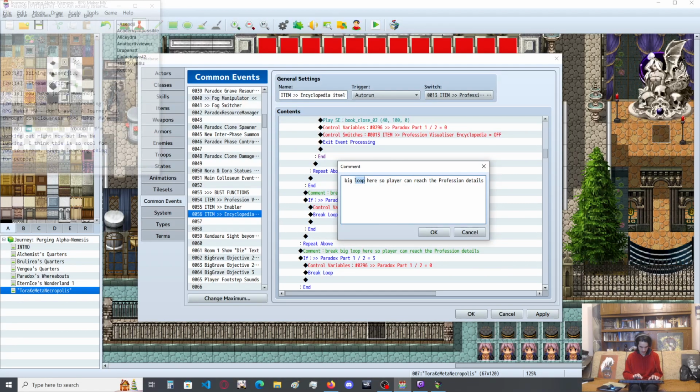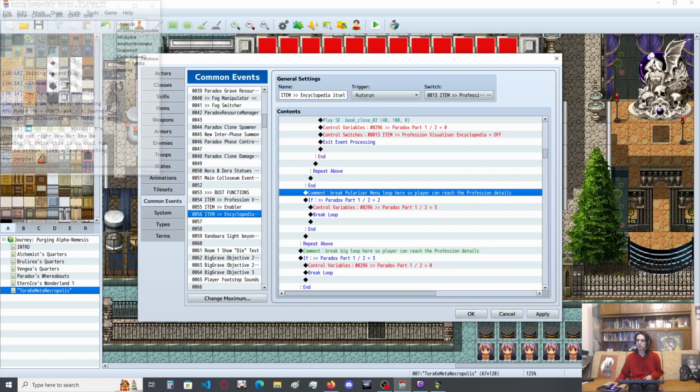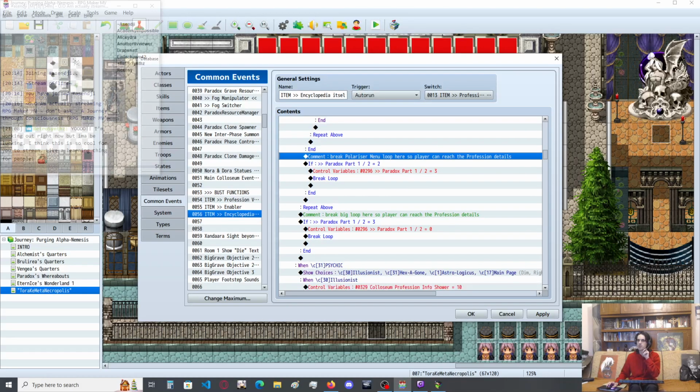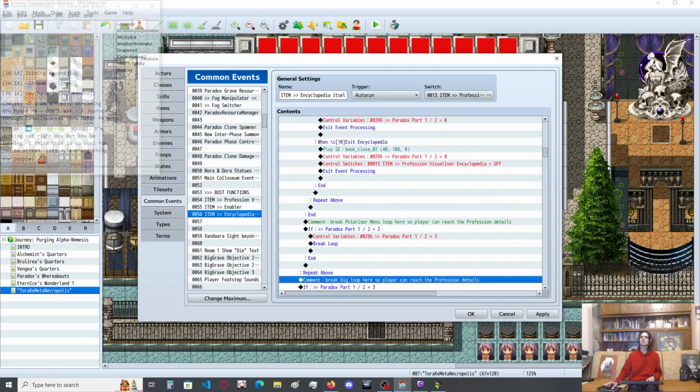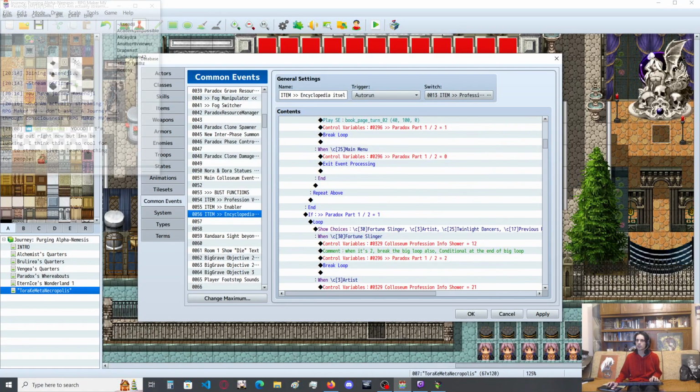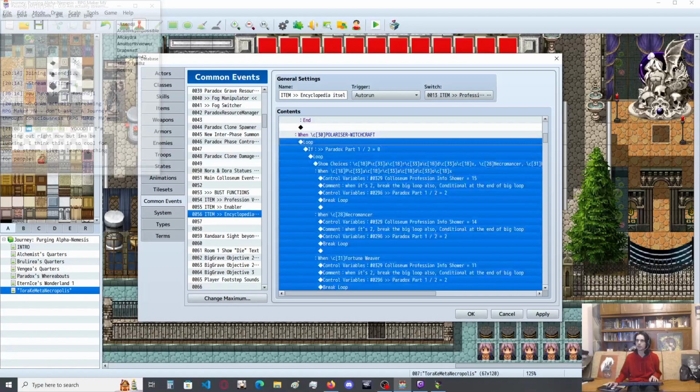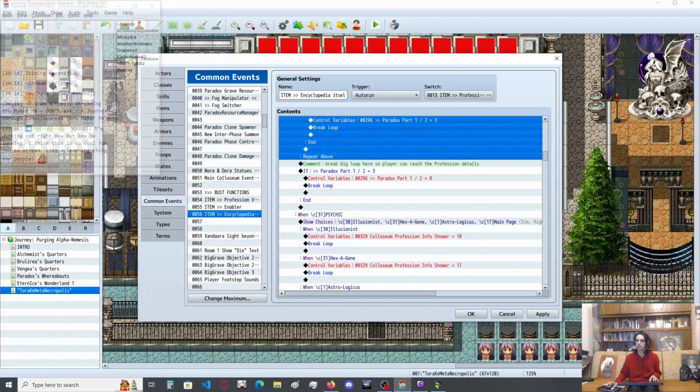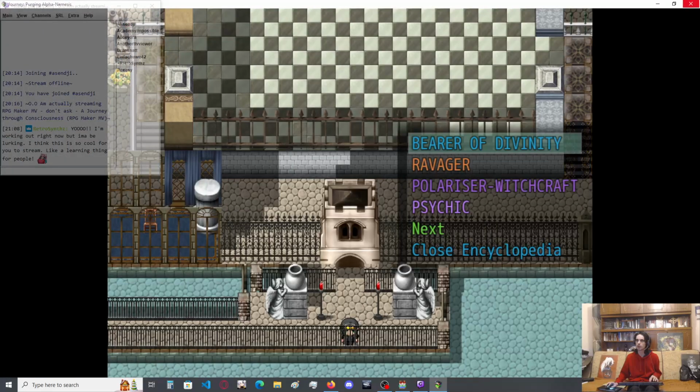Break polarizer menu. Wait. Break polarizer menu. Loop here. Right? This way you should actually be breaking the bigger loop. If you got out of this one, you're gonna break the much bigger loop also.